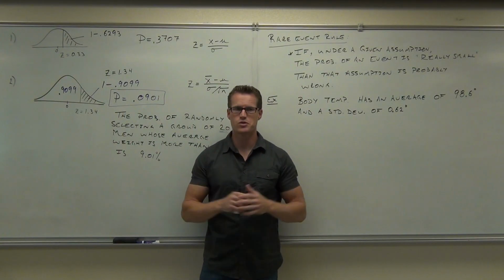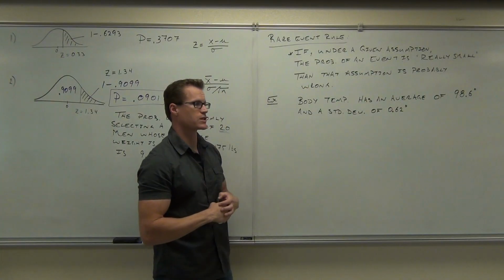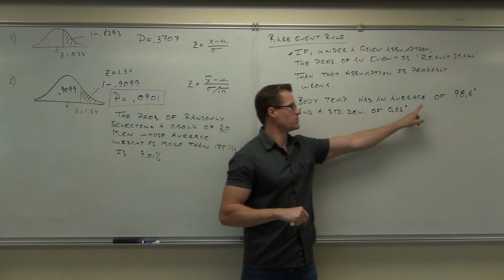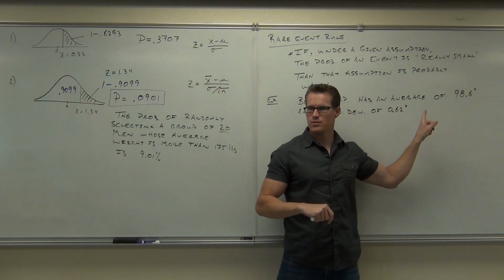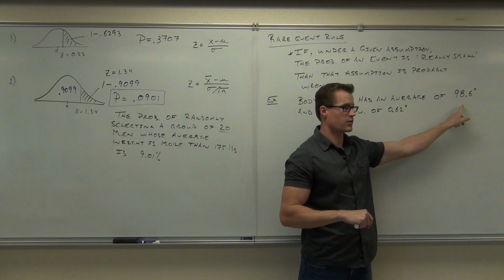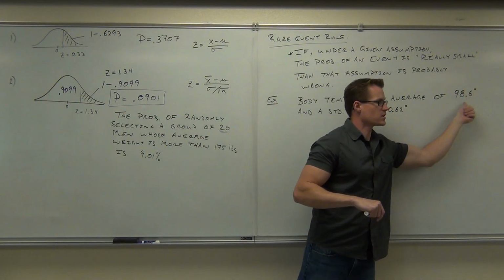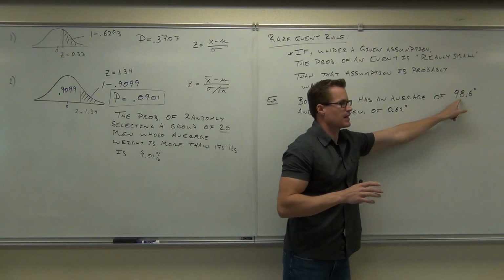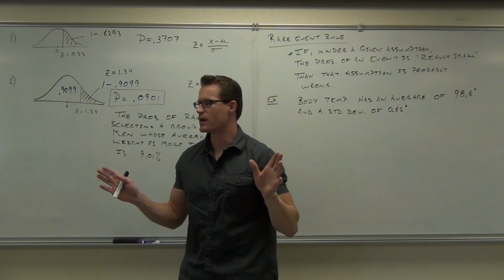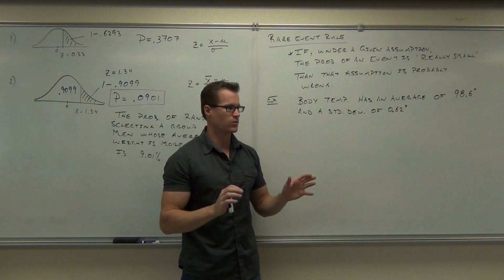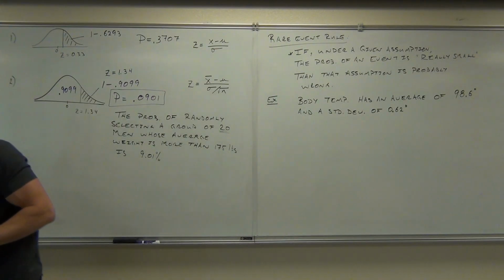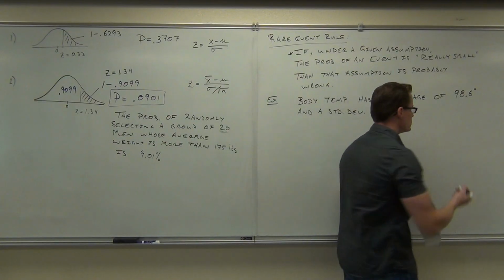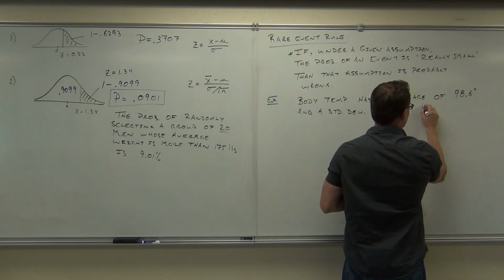It's a pretty normal distribution, as a matter of fact. And it has a standard deviation of 0.62. So what you know from that is that 68% of the people are going to be plus or minus 0.62 away from that. You with me? Empirical rule, coming back at you. 95% of the people are going to be within 2 standard deviations of that. 99.7 within 3. So it means that not everyone is going to have exactly that same temperature. It's going to range just a little bit around that. Are you still okay? That's what we're talking about. Okay. A sample of 106 people were selected out of any population.